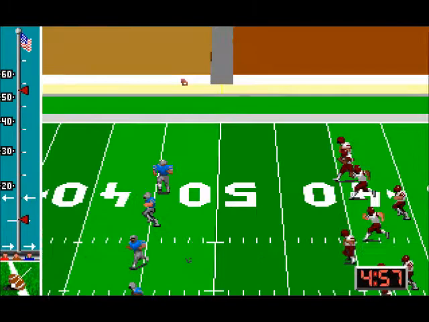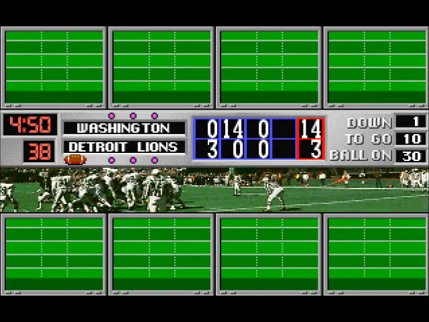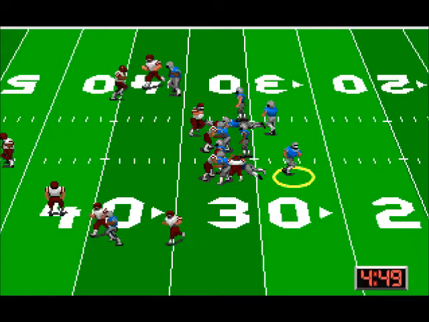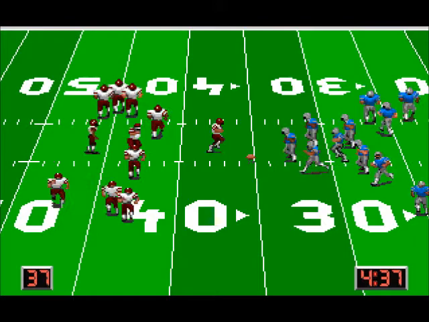Run! First down! Ugh. Okay, let's try giving the ball to Barry Sanders. Maybe he will score. Hut. Where you going? Second down. We keep handing it off to Gene Wilder or whatever. Let's try counter. That sounds fun.